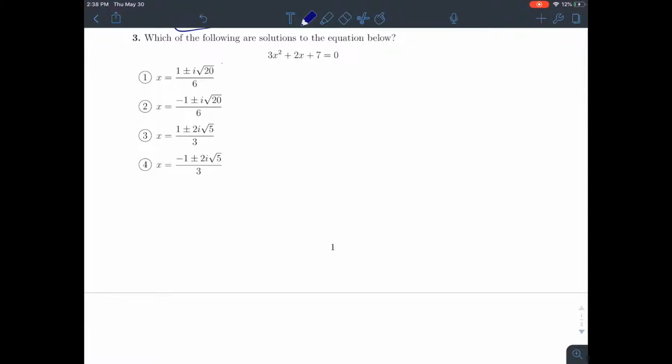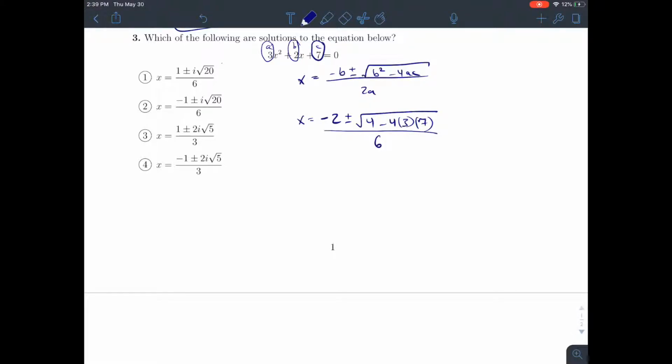So since factoring will likely fail based on what those look like, we get x equals, and then the quadratic formula is given to you on the Regents, but perhaps you haven't memorized it still: negative b plus or minus the square root of b squared minus 4ac all over 2a. This one's glued in my mind from high school. And we get x is equal to, now substituting into the problem, we have a, b, and c, which refer only to the values, not to the variable part. So we get negative 2 plus or minus the square root of 2 squared is 4, minus 4 times 3 times 7, all over 2 times 3 is 6.